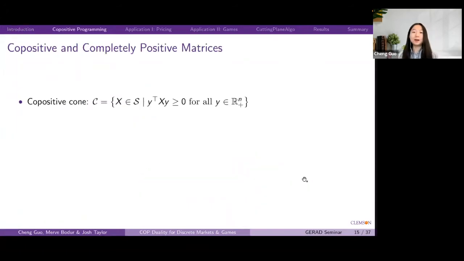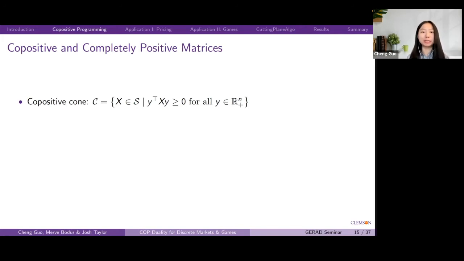Okay, so that's all about the literature review of the energy market. And if you were distracted by something else, I hope to bring your attention back to the talk. And I'm going to talk about some things we do in our research. So our research uses copositive programming, and I want to first tell you a little bit more about what copositive programming is.